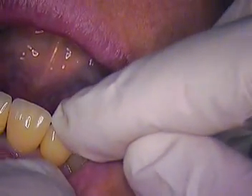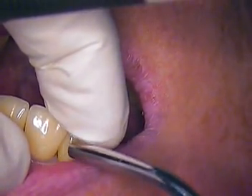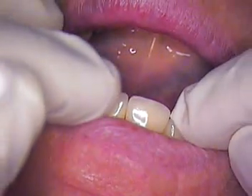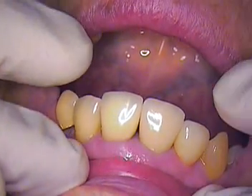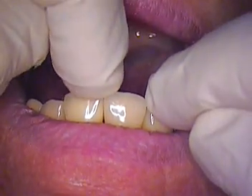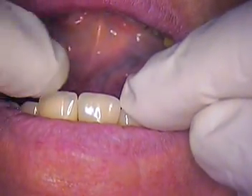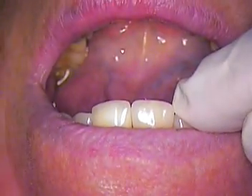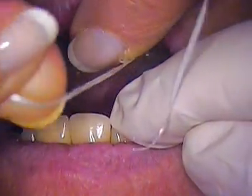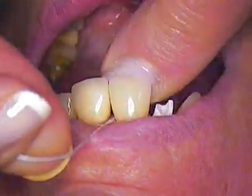It may feel a little tighter to you. Do you feel any tightness? So you did have a little bit of separation. Let's take a look at that with the scope. Alright, there's our new crown going in. Now let's go with floss right down the middle as I push and hold there — that's thin floss. Do you want to floss, Marsha, just to kind of get a feel for the middle, right down the middle of those two front teeth? Alright, right down the middle. Now I'm holding your crown in place — come through. Is that a decent contact now? I'm going to take the crown out and send the floss through again and see if that floats in there.